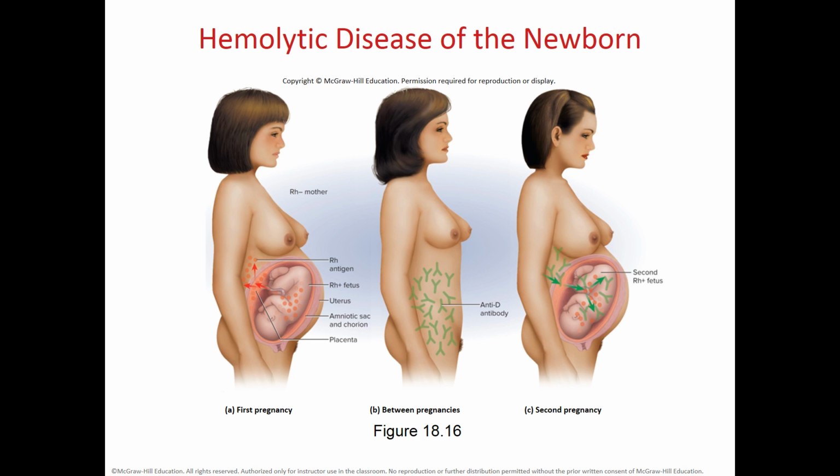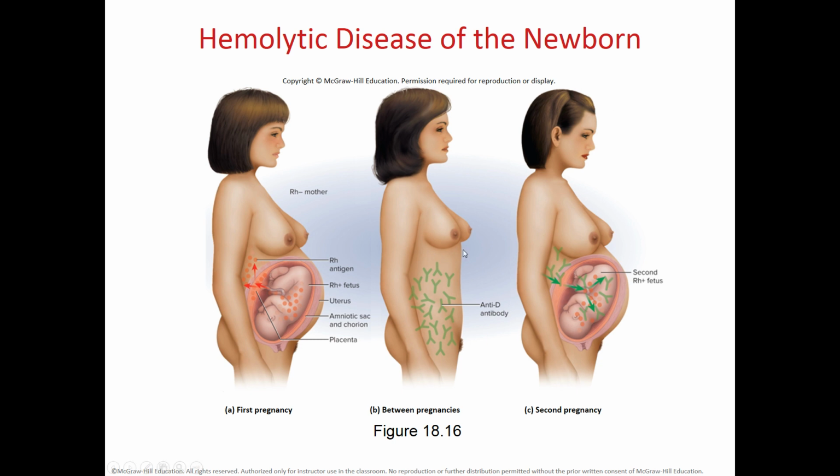So this diagram shows you the hemolytic disease of the newborn. So this is the first pregnancy. See, this female is Rh negative, the baby is Rh positive. During labor and delivery, part of the blood of the baby will cross into the circulatory system of the mother, and she will start developing antibodies against the baby's blood. But since the baby has been born, there is no way this transfer can happen so rapidly that the first baby will have destruction of the red blood cells.